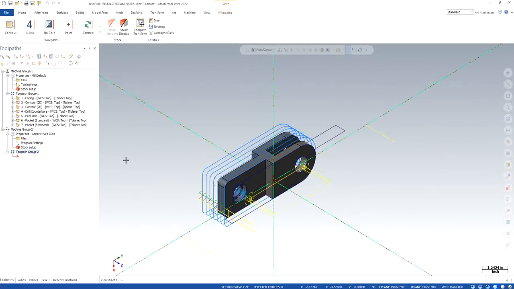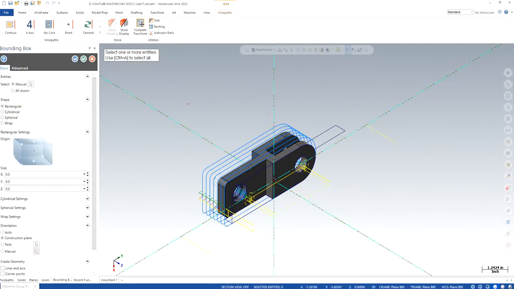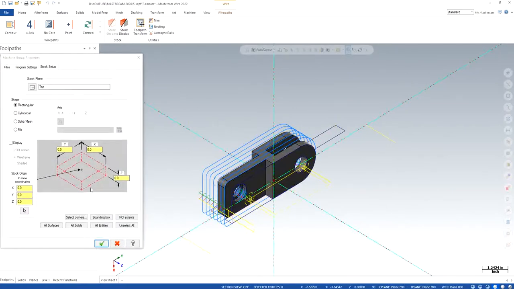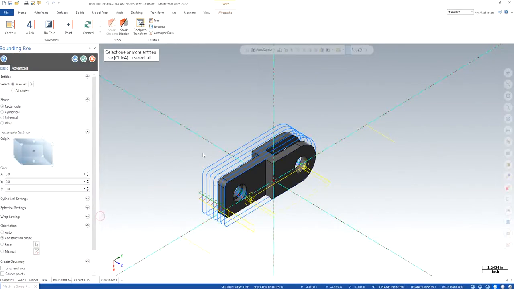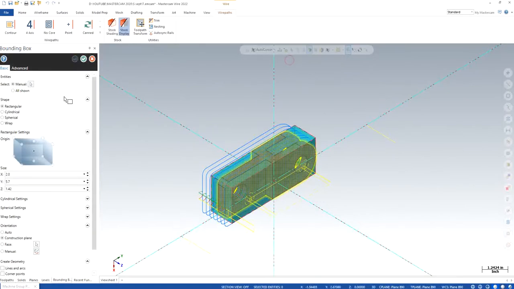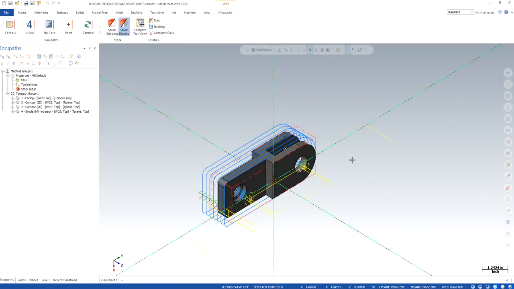Now I can add a few of the things that I want to. Stock setup, I can do the same thing. Bounding box, because the material is less now but still almost irrespective of what we were looking for. First I'm going to hide the wireframe in the levels because that can be problematic for stock setup. Now click on bounding box, select the entire thing and selection, and it will give me a bounding box that I would need. I'm just going to leave every parameter the same, click OK. Now I got the bounding box, the boundaries.